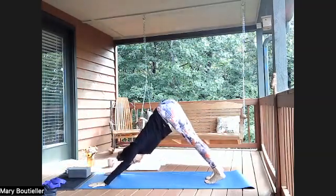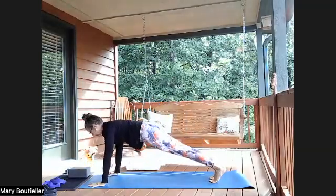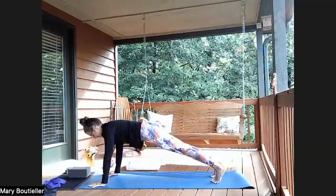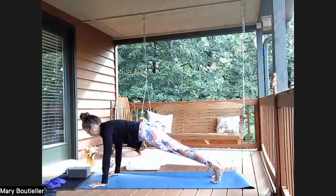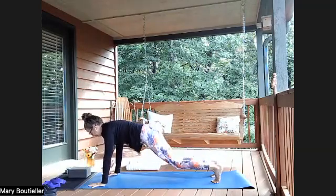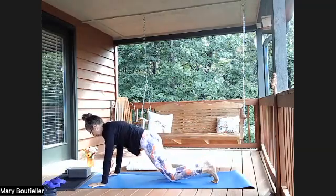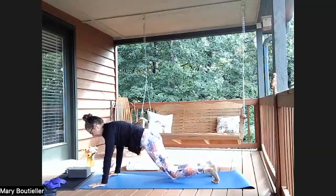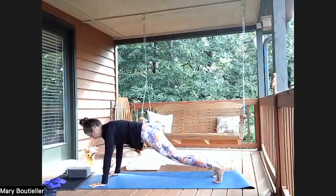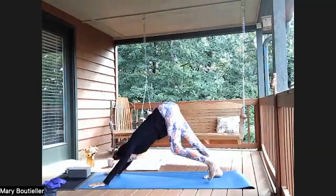Find your breath. Plank pose. Tap the knees for 10. 10, 9, 8, 7, 6, 5, core work, 3, 2, and 1. Good job, down dog. I know that was a tough one.